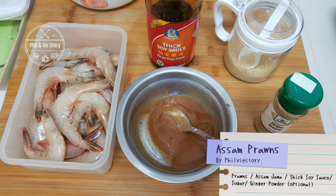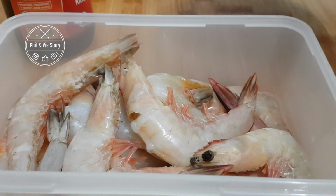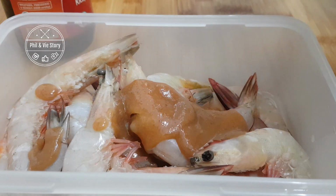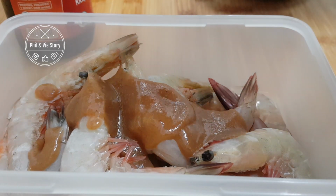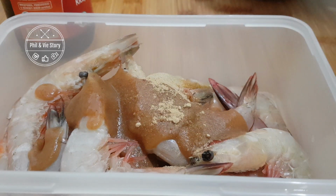Today I'll be cooking Assam prawns to go with my nasi lemak. In Penang Island, we used to always eat nasi lemak with Assam prawns and Assam fish, but after I married to the mainland, we are actually the whole Penang, but it was separated by the sea. So one we call island and another we call mainland. But over at this side, they don't really eat nasi lemak with Assam prawns.